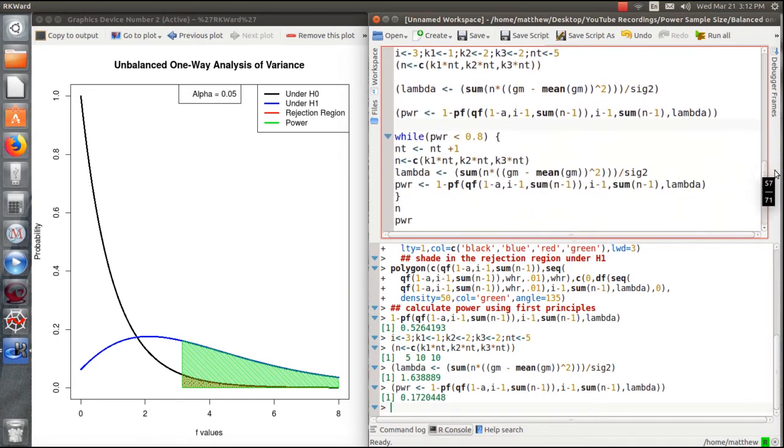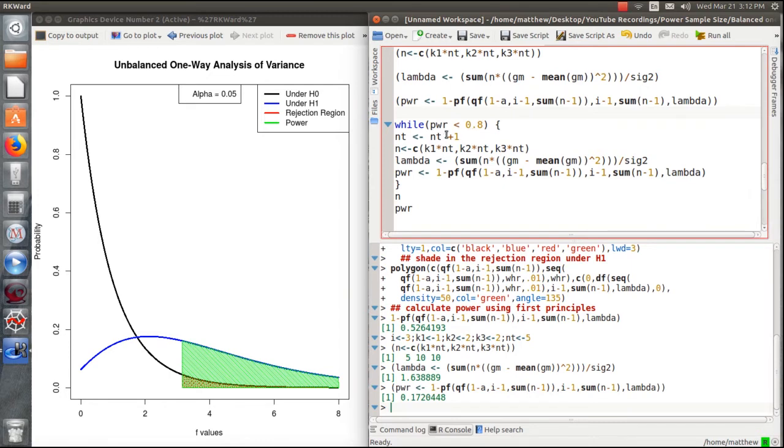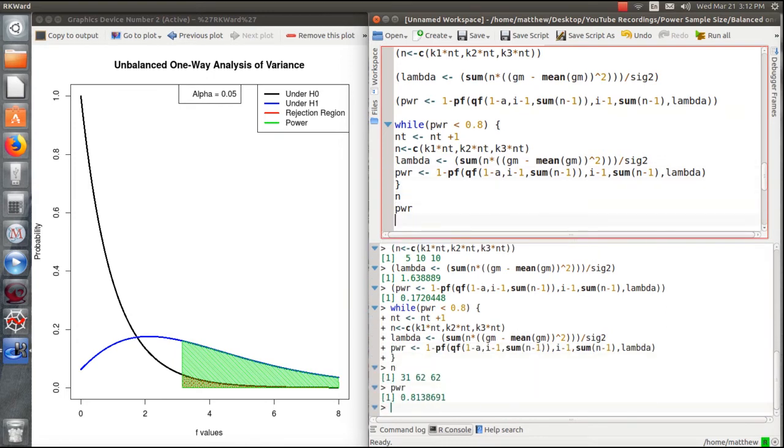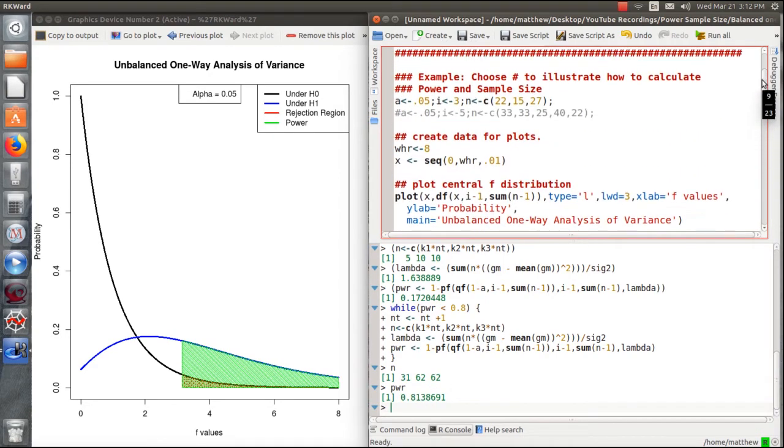So let's write a little while loop that says while the power is less than 80%, increase it by 1, check it, keep going until it's more than 80%. So we do that, and the sample size needed to have 80% power and maintain our 1 to 2 to 2 ratio is 31, 62, and 62. We have 81% power.